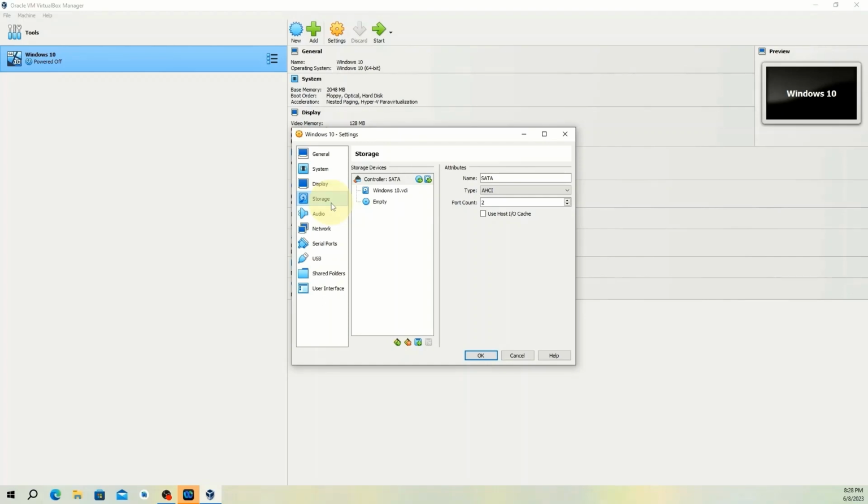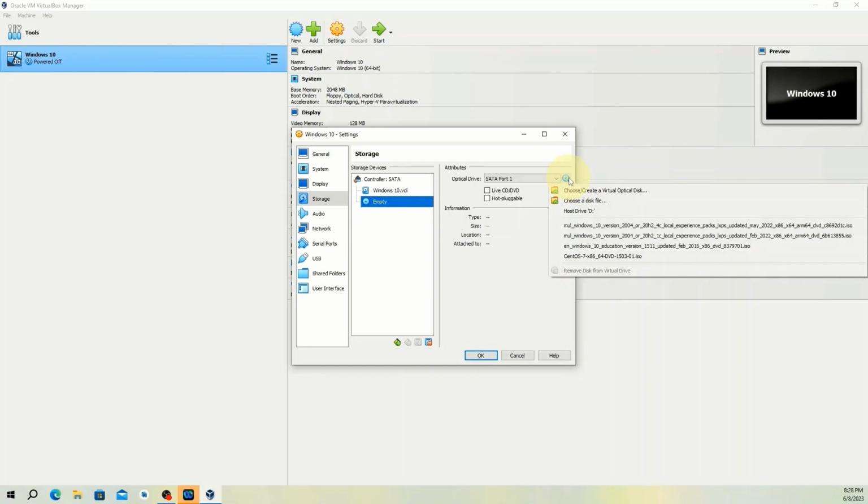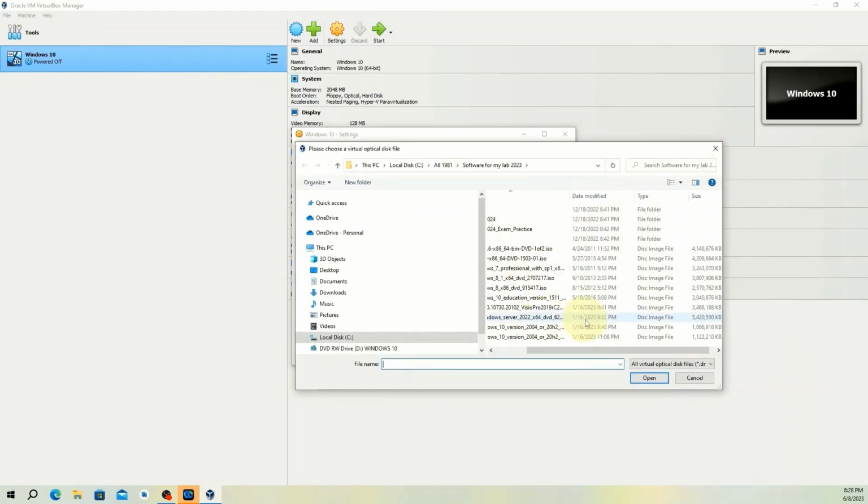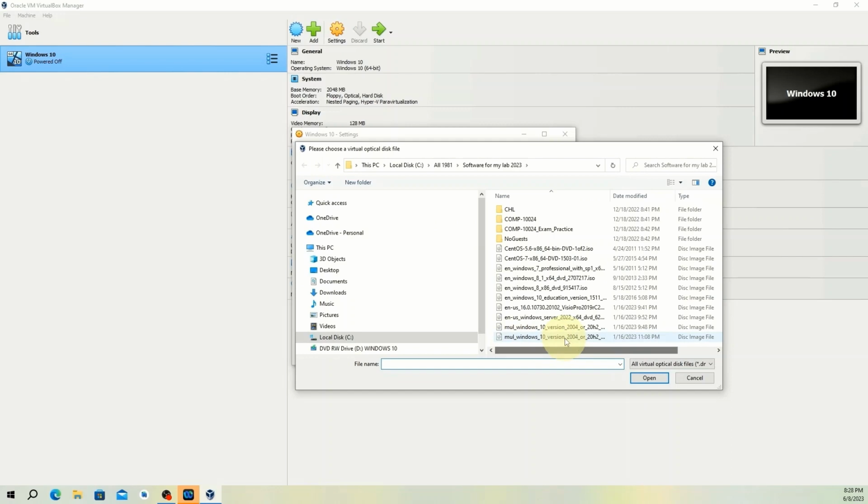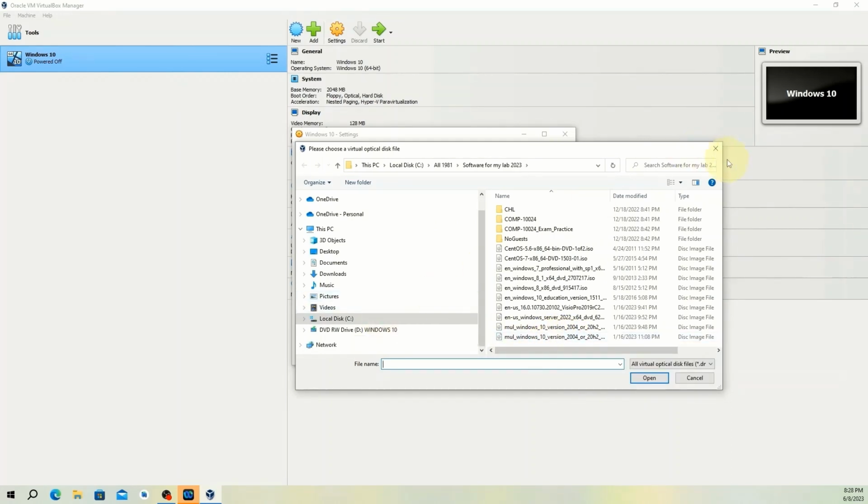Okay, so to make life easier for them, I have a CD, right? And then I also have an ISO image, but I want to show them how to use the CD. Okay, so when we go here, we're gonna click here. Since I'm using CD, we're gonna go here. But if I'm using the ISO file, I'm gonna go here, right, and click on this Windows 10, but I'm not gonna use this. Okay, I'm gonna use the CD.